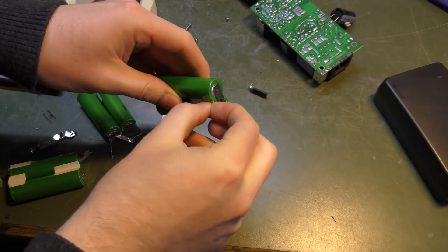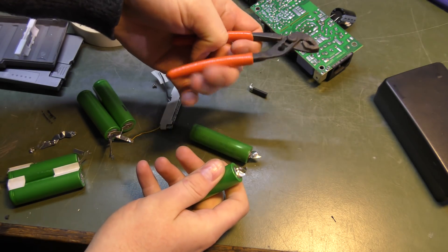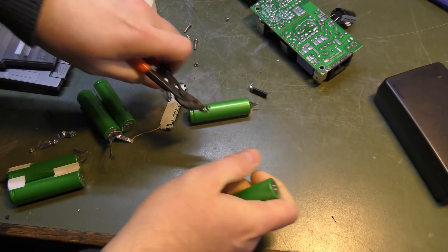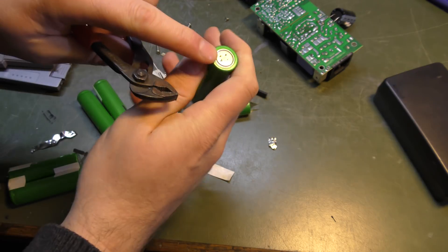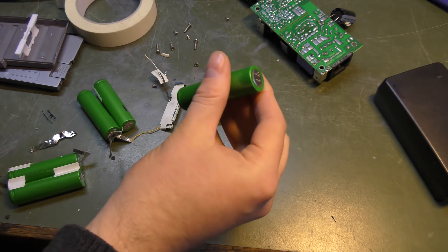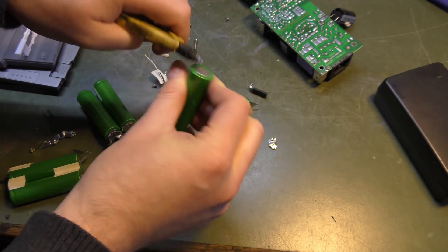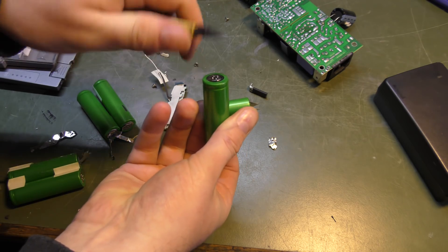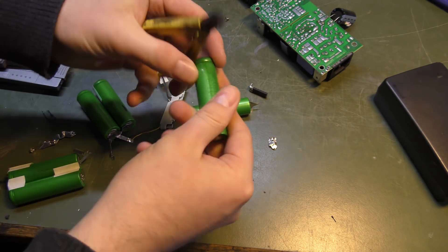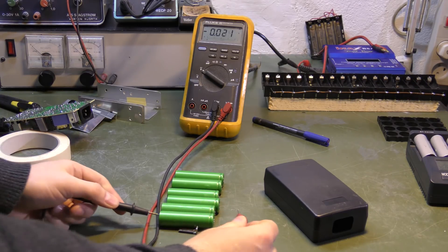This is the most tedious part of taking these batteries apart. I have this little piece — I know what it's called in Danish but I'm not entirely sure in English. I always cut myself on these little things. The batteries have been welded on here and when you pull it like that, they're very sharp and pointy, so I need to remove those mostly for my own safety. Make sure they don't stick out as much.